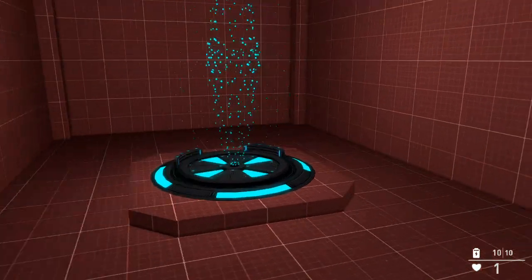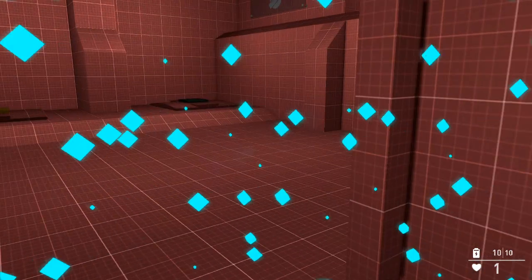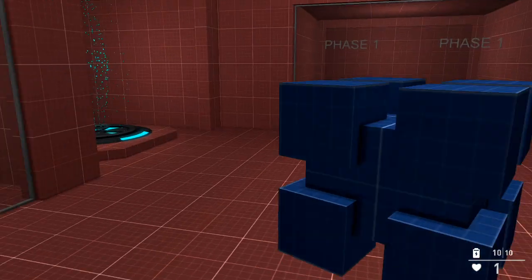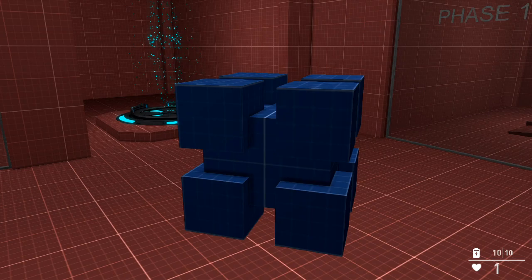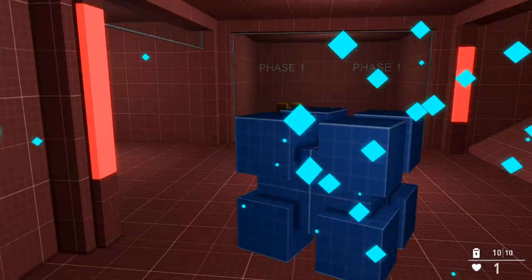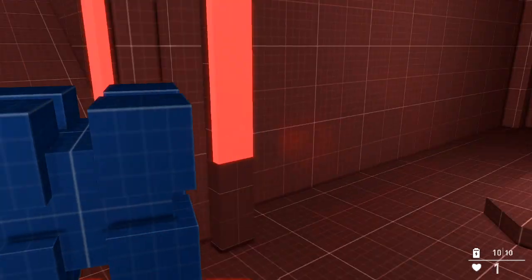Okay. Well, into the portal we go. All right. Blue block is hanging out here. Back into the portal we go. All right.